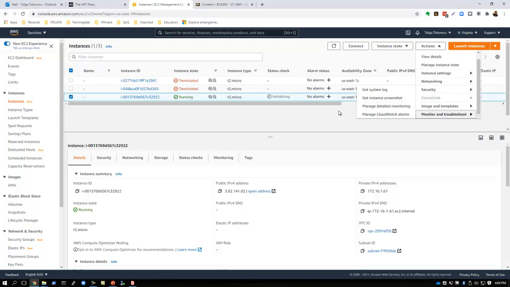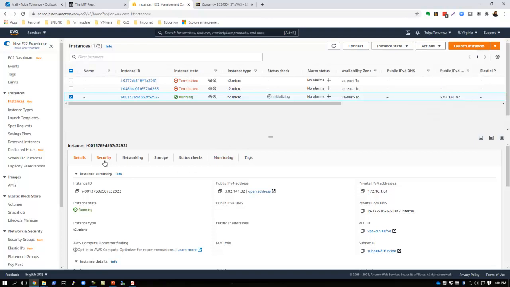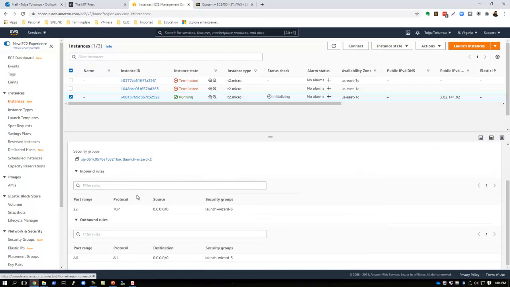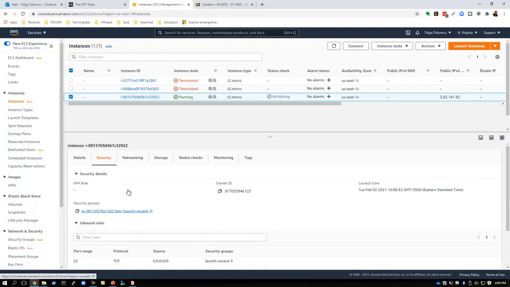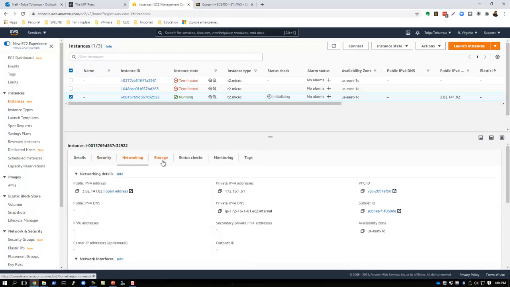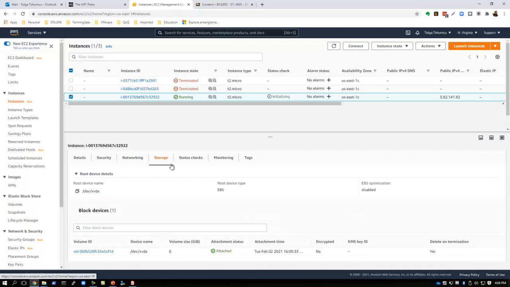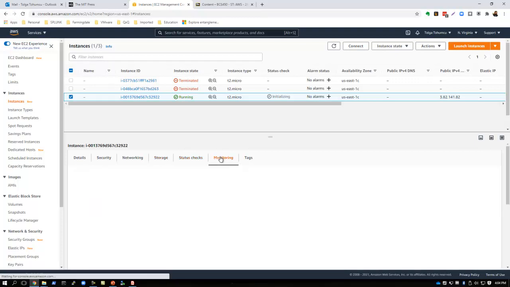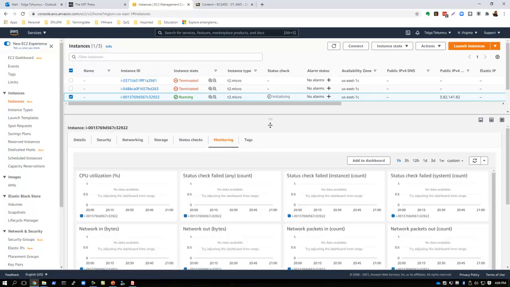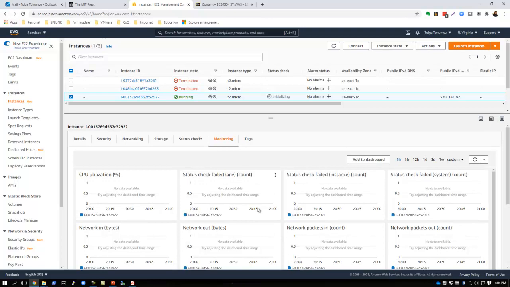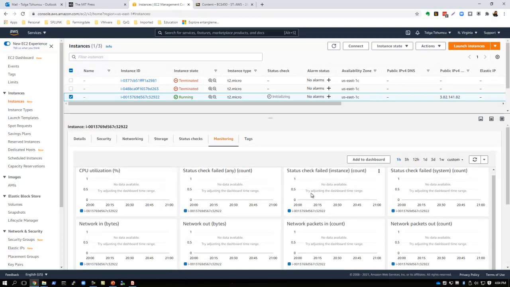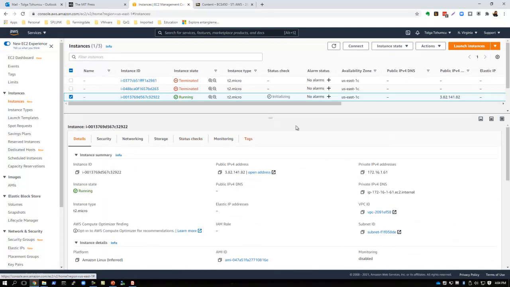It will allow me to go through these things, and I can click over here too on the instances and see what's been made available for me. So as I said, port 22, what networking I have, what's the storage behind it, an 8 gig attached disk. And I can see my monitoring. Basically, this will give me information about my CPU utilization, things like that. This information is available to download as well. You can also see the last 3 hours, last 12 hours, last 1 week, whatever that may be.